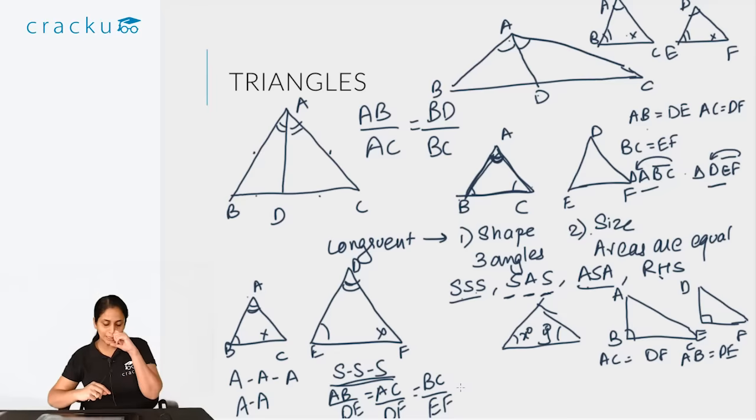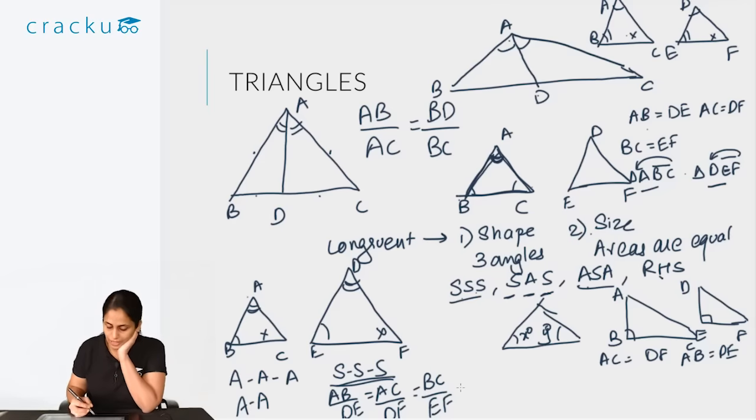So this is essentially saying that if this is a triangle, I have another triangle of the exact same shape, but it might be bigger or smaller than this triangle. The size is different, but the shape is the same. So the area might be twice, thrice, or any number of times that of the original triangle. So the ratio of the corresponding sides should be the same.